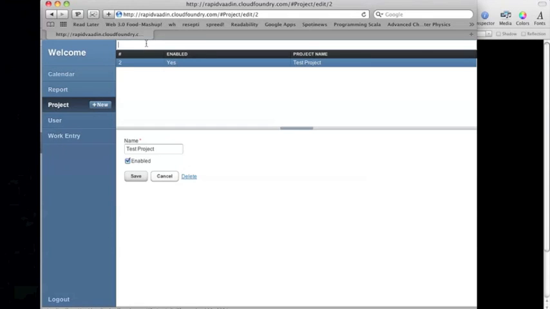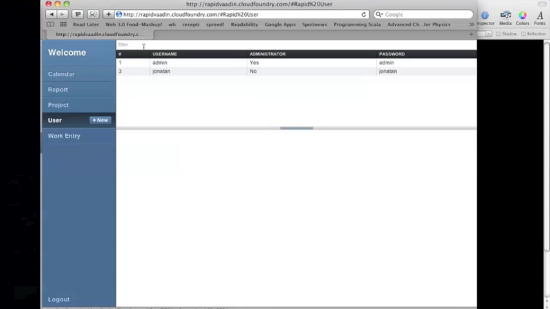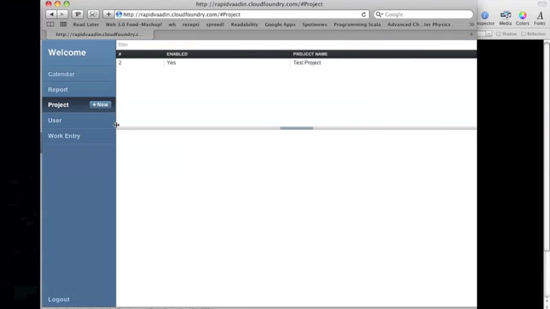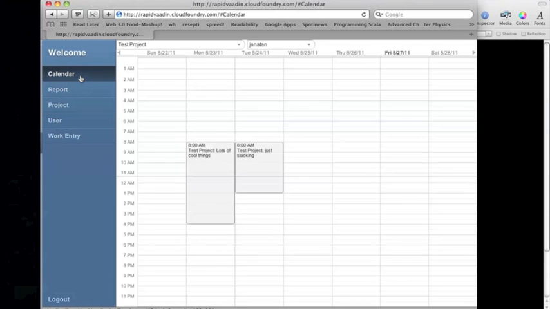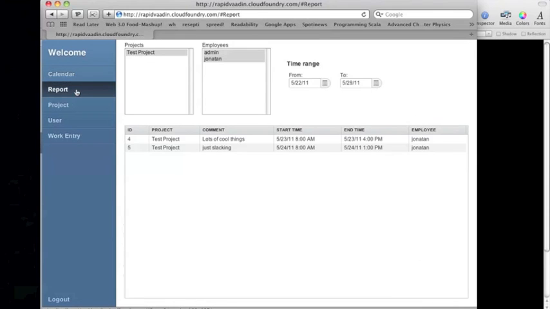Yeah, except for filtering, that's true. We added a small filter, so you can filter by username, for example, or project name. But calendar and report are completely done in the visual designer and then added to the UI.